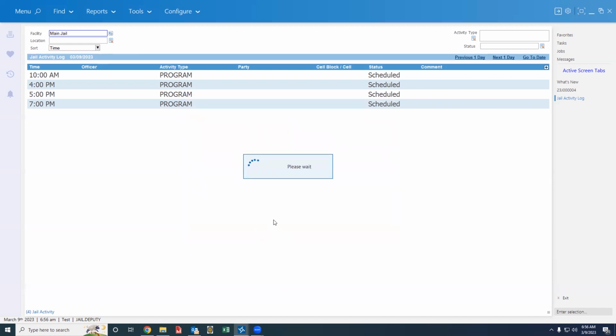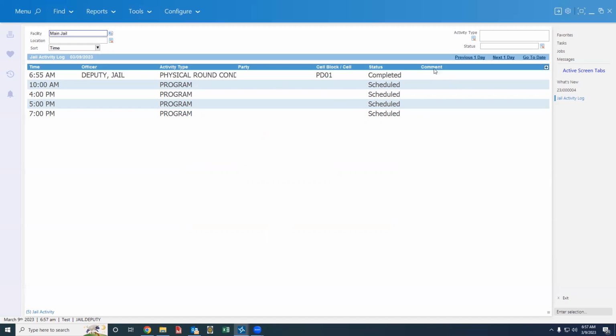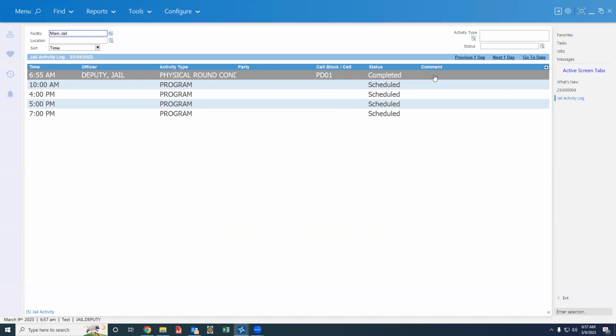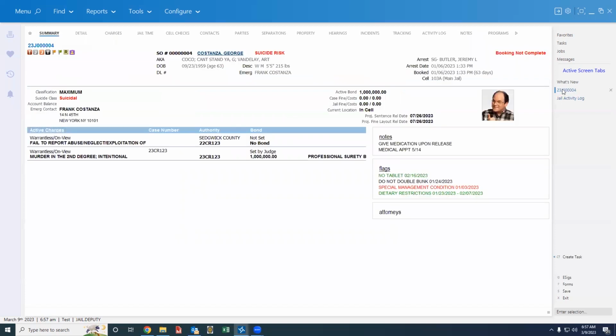This will add that log entry to this location for quick review by supervisory staff or to detail any information that has occurred in the pod. Again, additional comments will appear if you enter those. You may also enter log information on a specific jailing record. I am going to navigate to a jailing record and then go to the Activity Log tab.